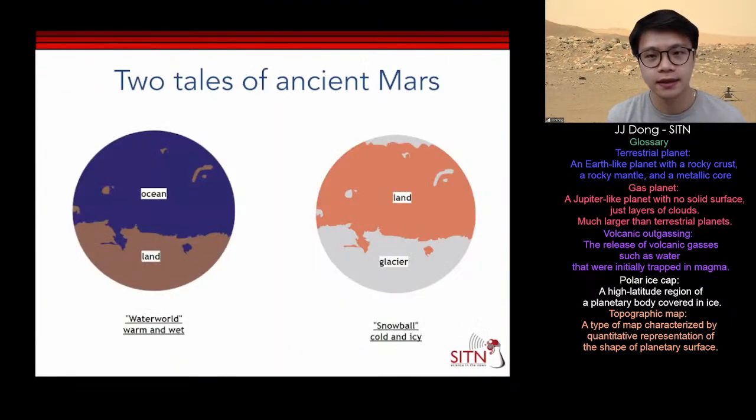Next slide, please. Of course, because we are talking about Mars, we have never been there, and early Mars is a distant past. There are a lot of uncertainties still associated with early Mars, and one of the biggest uncertainties about early Mars is the climate. If the early Mars was warm and was able to keep water from freezing, the early Mars should look like the blue Mars on the left. And let's just call that a water world.